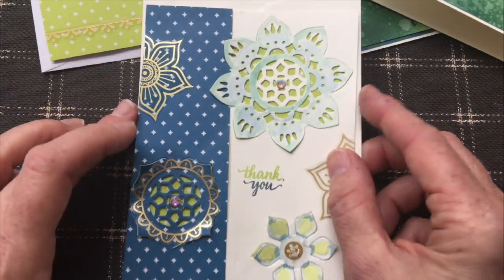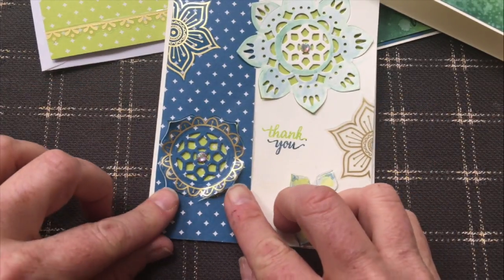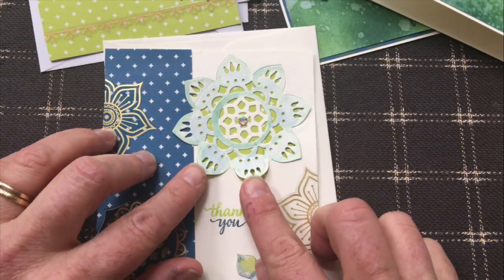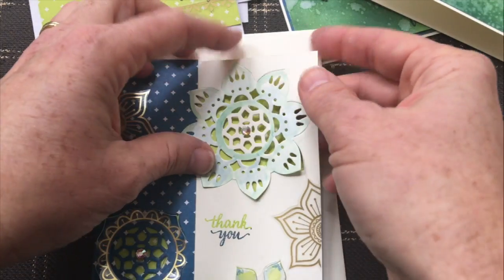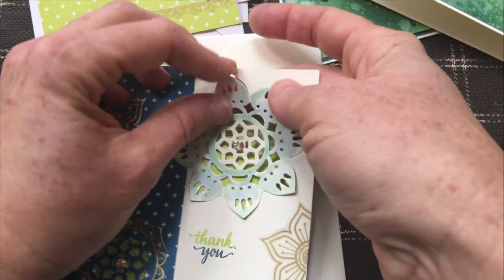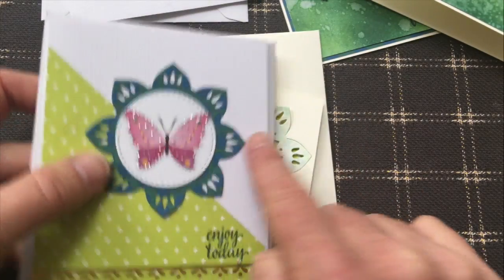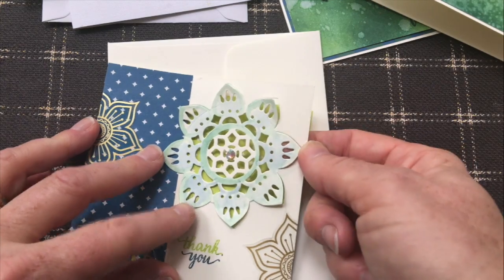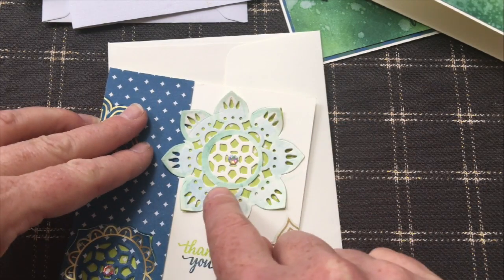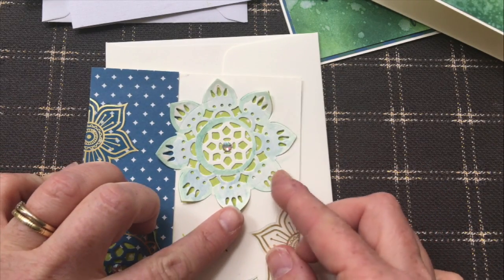Let me put my envelope back in. So I used the pattern paper. I used the die, which by the way, they lift up. They don't cut out all the way. Here you can see that when you die cut it, it is still attached. So you get these three-dimensional effects. You can cut them out and then you get this kind of look. But I love the fact that I can layer, this is actually 3 dies together to get this kind of mandala effect. And then these little points just tip up.